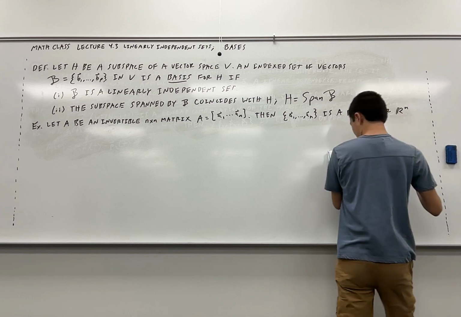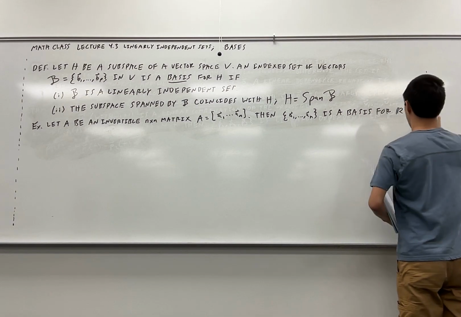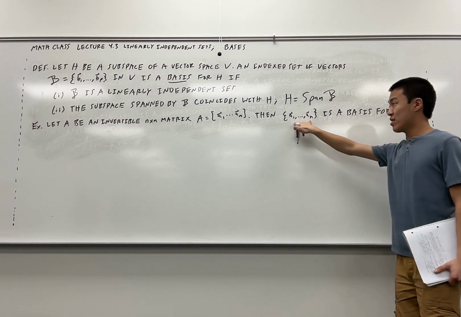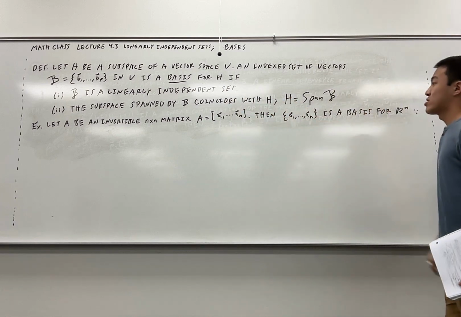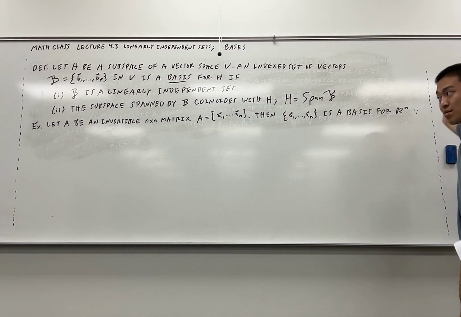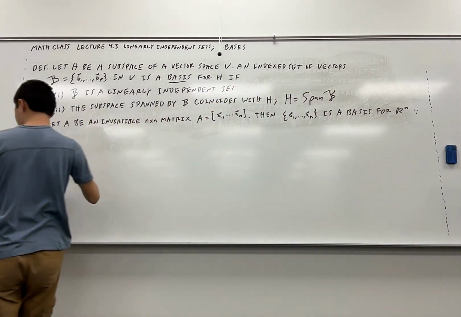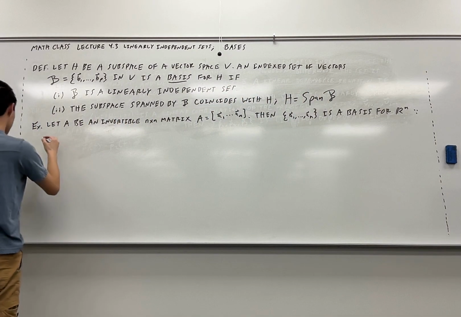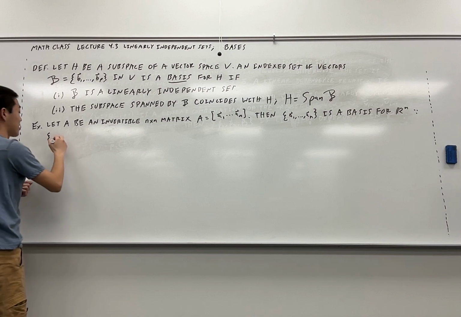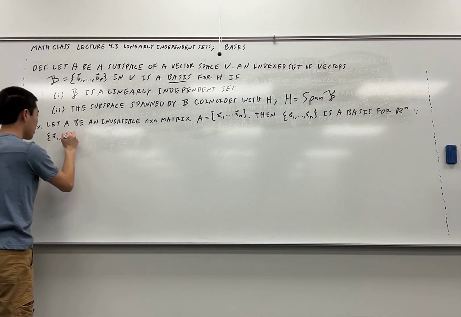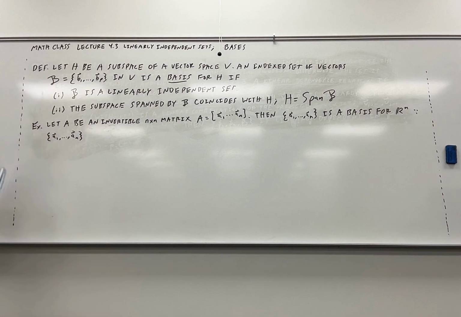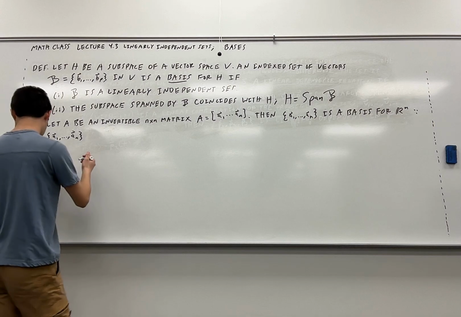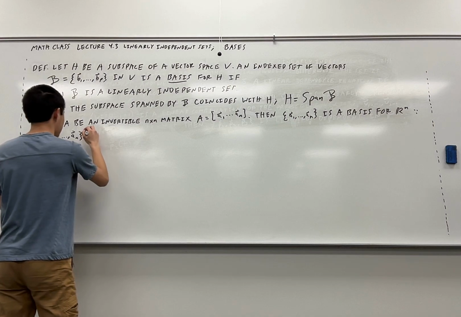for Rn. How do we know that this is a basis for Rn? Well, because these column vectors are going to definitionally satisfy what it means to be a basis for its particular subspace, in this case, Rn. So let's take a look at those two. We know we need a linearly independent set, okay? So the columns of A, and recall that A is invertible here. So the columns of an invertible matrix, if you remember from the invertible matrix theorem, they have to be linearly independent, okay?